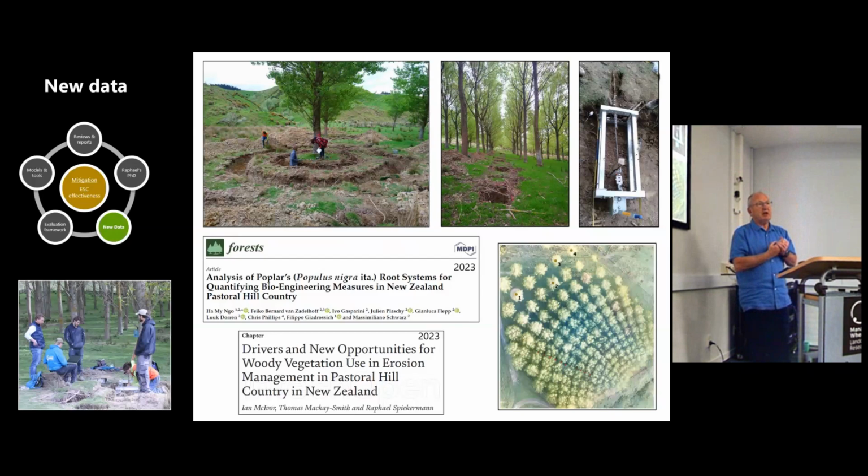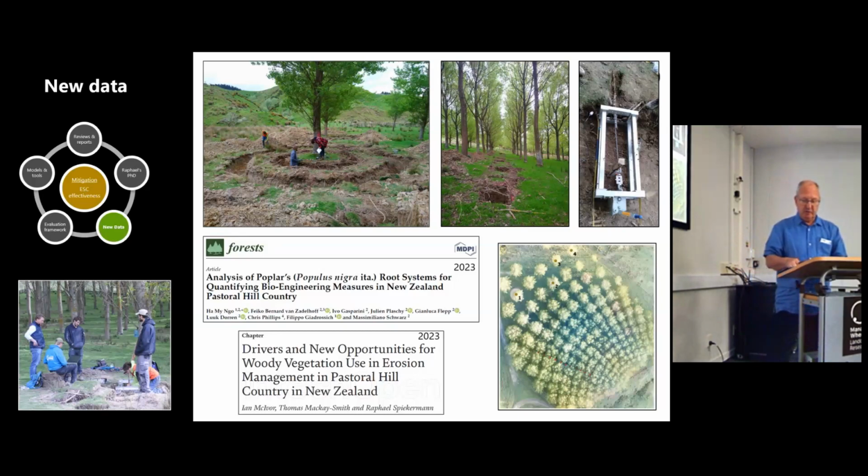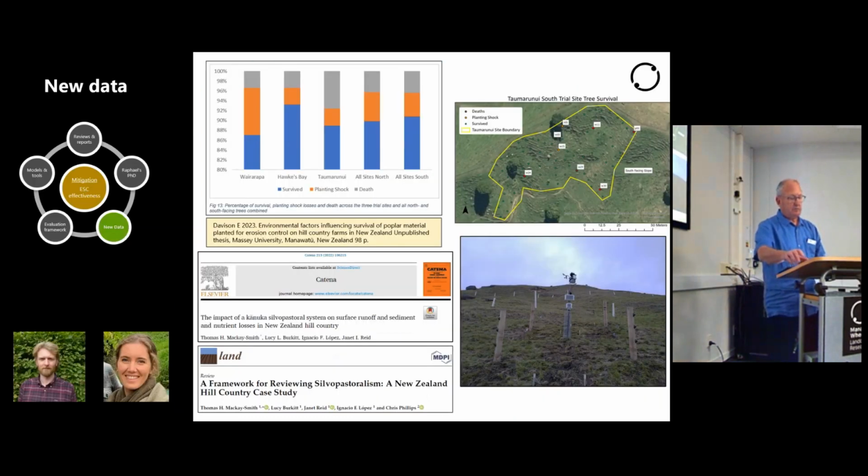And that data set has become probably one of the most comprehensive for poplars and has helped underpin refinements in several models. That information was also recently written up in a journal paper. It was published a few months ago. So all this data adds to our understanding of the role that trees play in reinforcing soils and ultimately in reducing the impacts of rainfall-triggered shallow landslides.